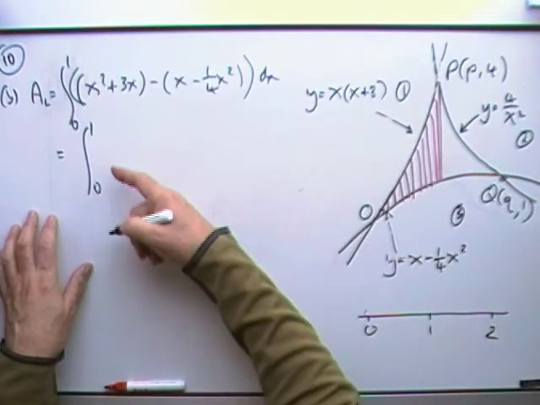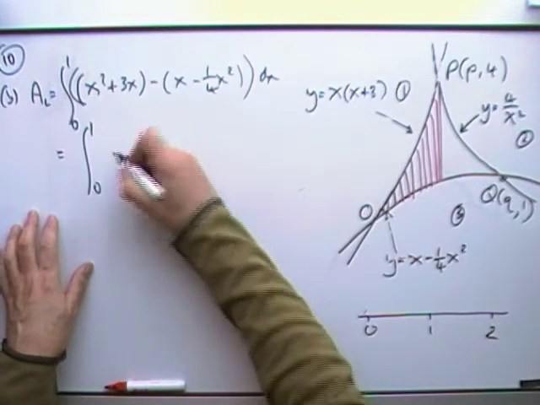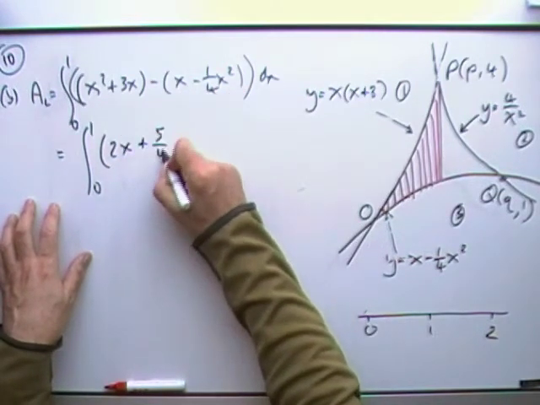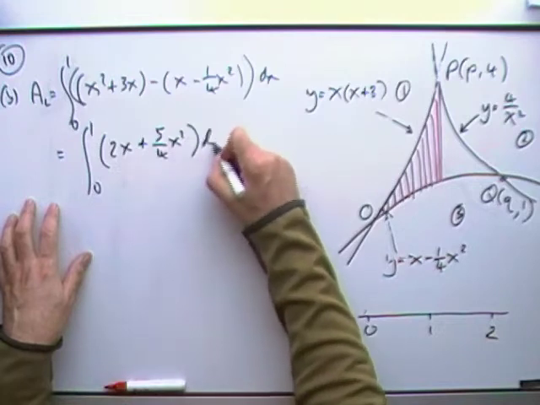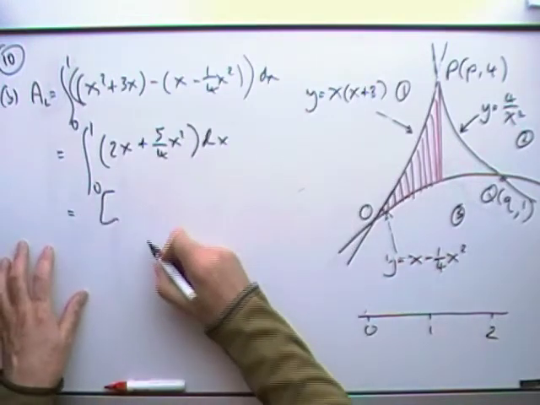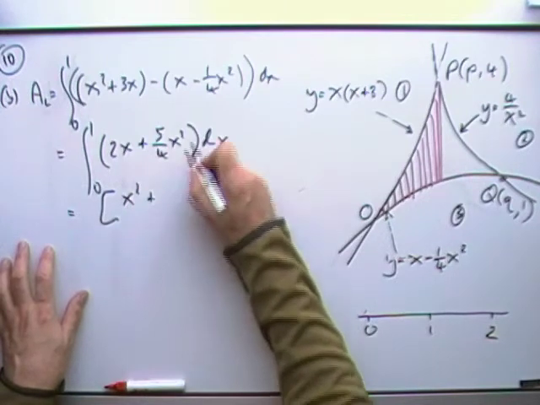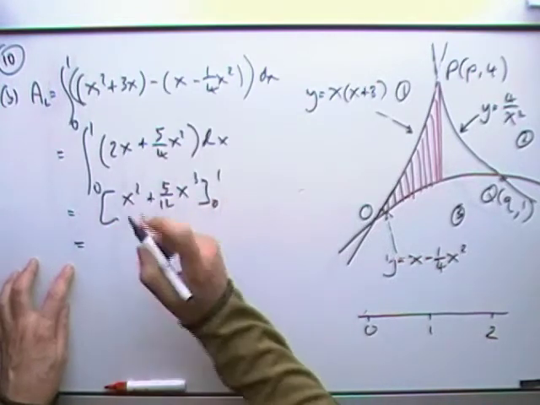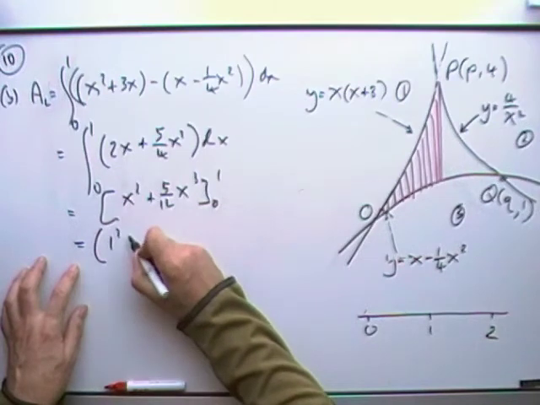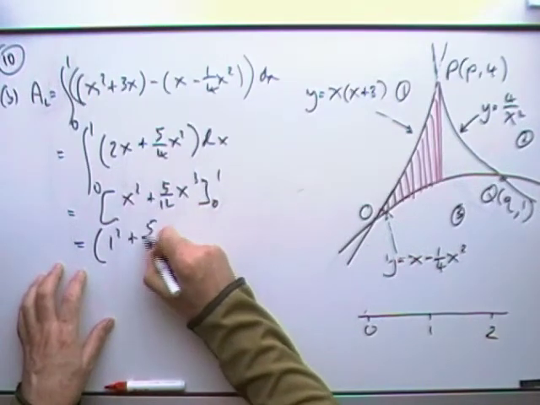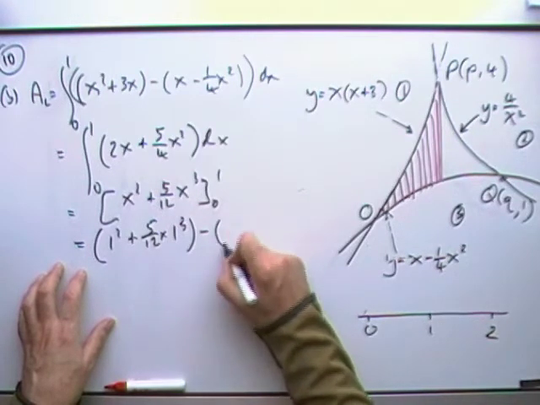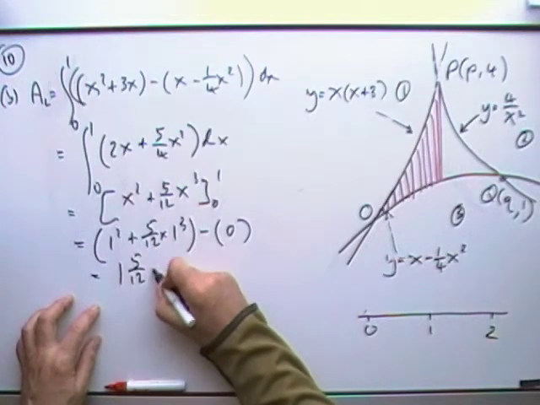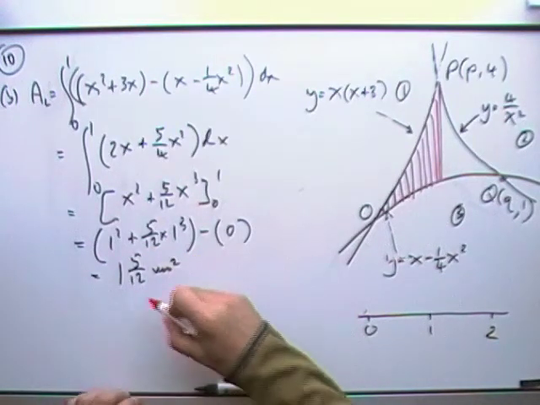Now I'll need to tidy this expression up. I've got 3x, 2x and 3 quarters left, no sorry, take away one, 5 quarters of x squared. And then it's just time to work it all out. So up to 2, divide by 2, up to 3, divide by 3, that's a bit nastier. Work it out at 0 and 1, well the 0 is very handy because that's just going to disappear. So I'm just going to have 1 squared, and 1's are very handy, 1 to the power of anything is just 1, plus 5 twelfths times 1 cubed minus 0, so that's just going to give me 1 and 5 twelfths. The area on the left is 1 and 5 twelfths.